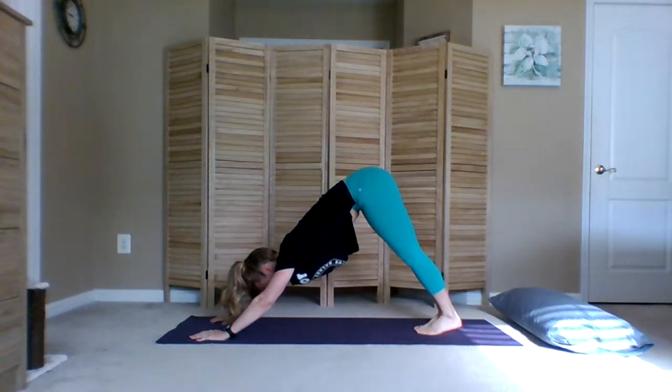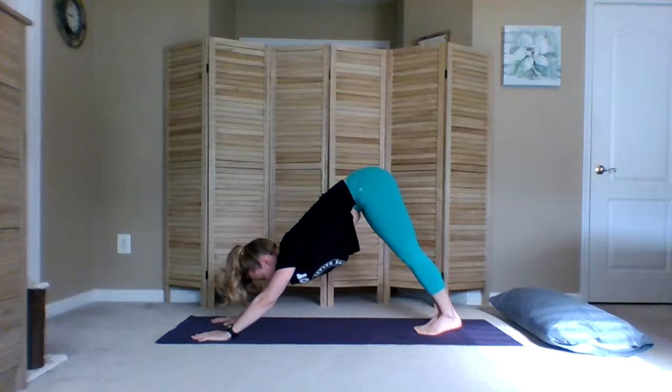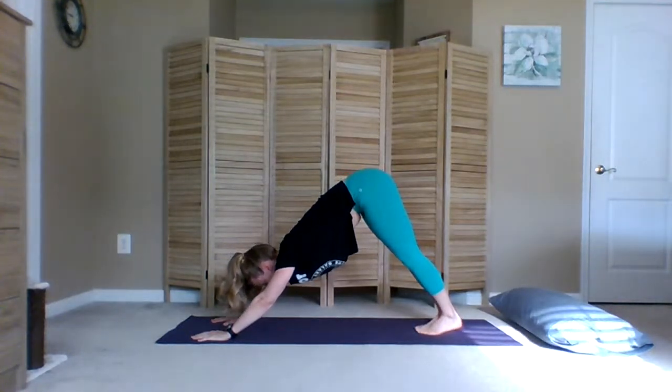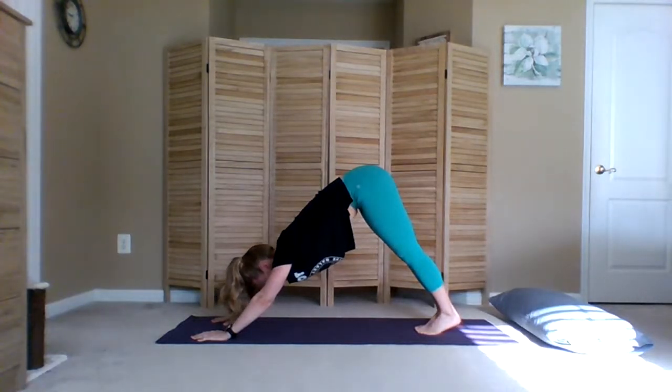Deep breath out. We're just getting started. Deep breath in. Deep breath out here as well. As you take this final breath in and out here at this down dog, can you feel the bandha? Can you draw the waist muscles away from the hips? Can you feel the lift of the internal organs towards the rib cage? And then exhale.